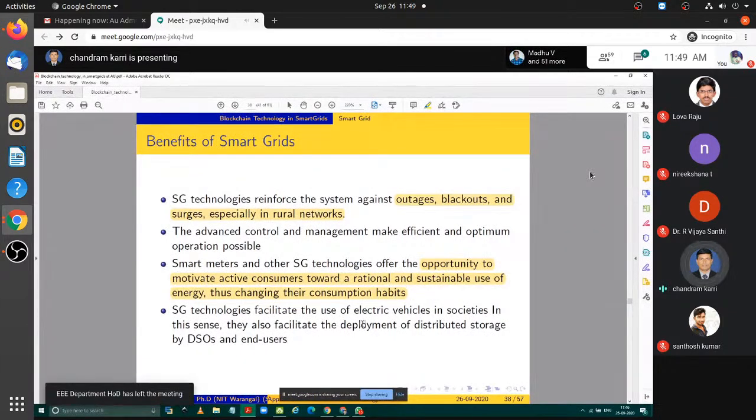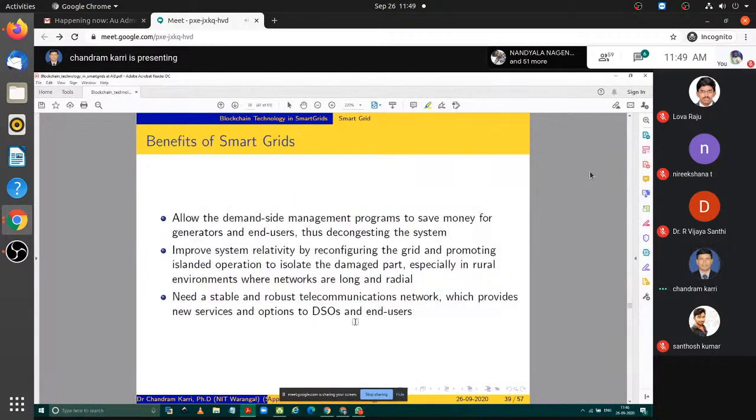Again, I will give one piece of information. Yesterday, madam explained about electric vehicles in societies. With the help of this smart grid, we can also get more benefits with electric vehicles. Demand side management is also one concept. There are two kinds of things: supplier side management and demand side management. That means if we correctly forecast our power demand, then it is possible. If we have correct information about how much the power demand is at that particular minute or second, and the same amount of power is generated, then we can get more benefits with respect to security and control analysis of the grids.